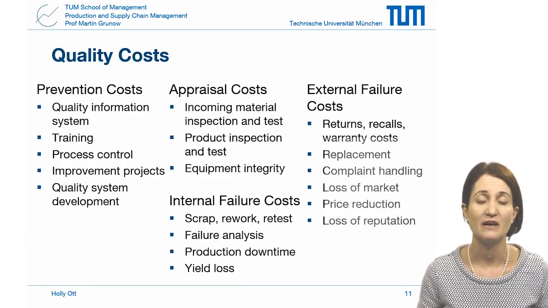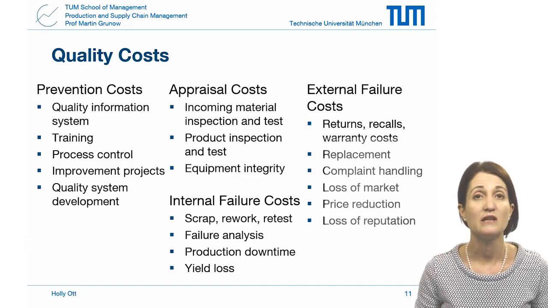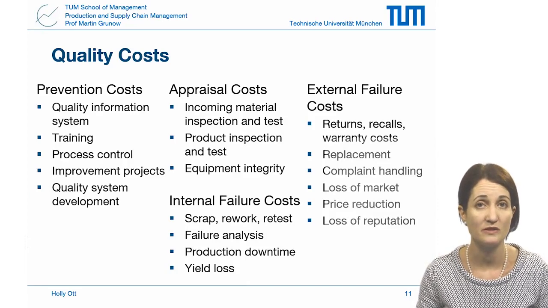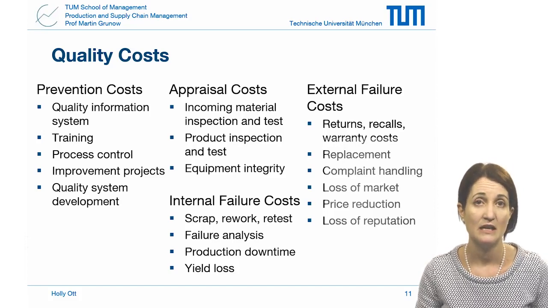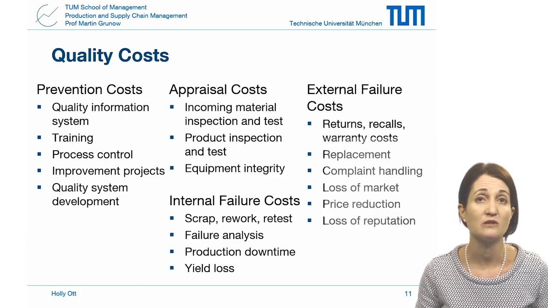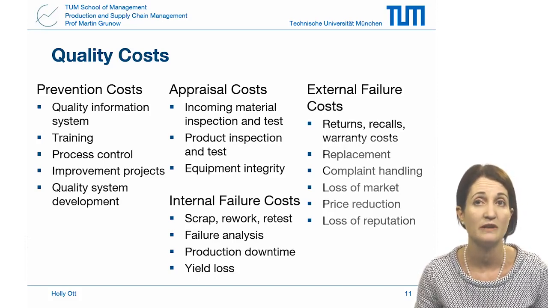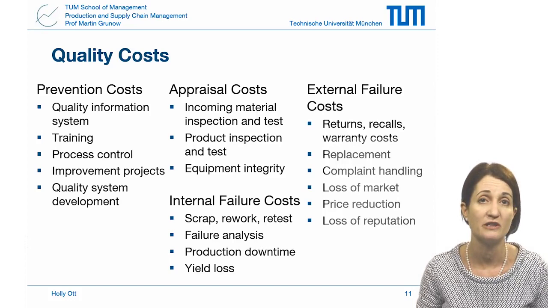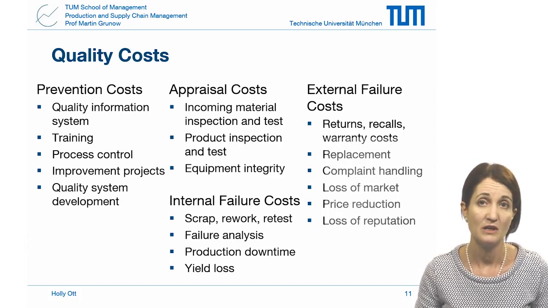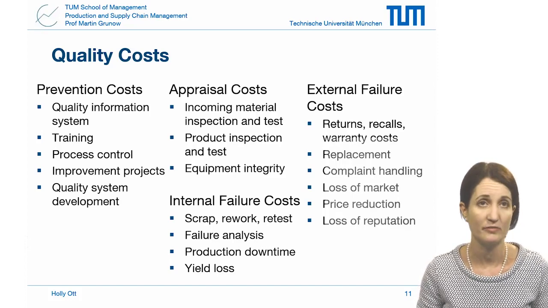And here we don't have an exhaustive list, but the 4 categories of quality costs and possible sources of these costs are listed. And again, we should maybe note that these quality cost categories only include operating costs and don't include any capital expenditure. So any type of expenditure on equipment that would have a lifespan of more than a year. So these quality costs we call operating quality costs.